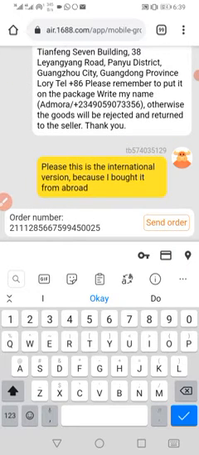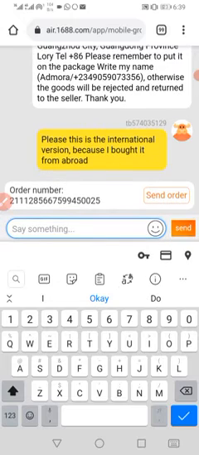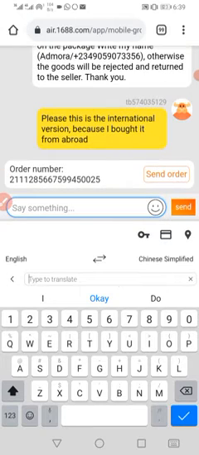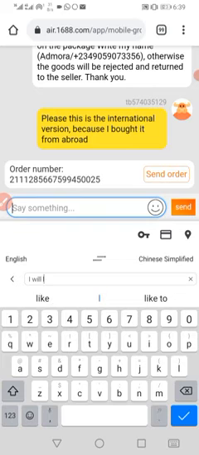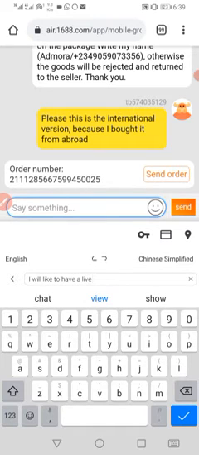Like, I would like to have a live view of this phone. All these pictures you see on the site, they are edited pictures. So I can ask him that I would like to have a live view of this particular phone. Please, can you do that for me?